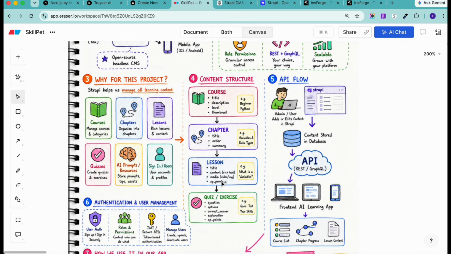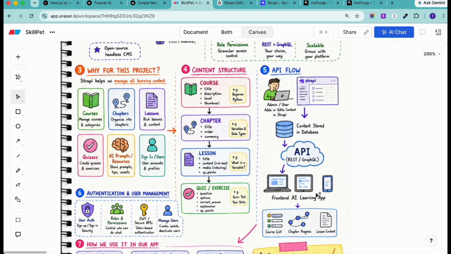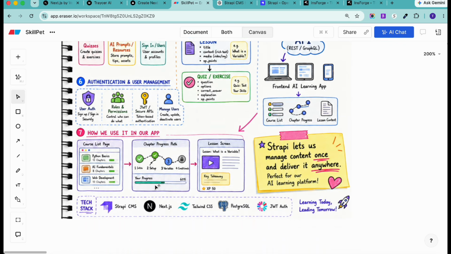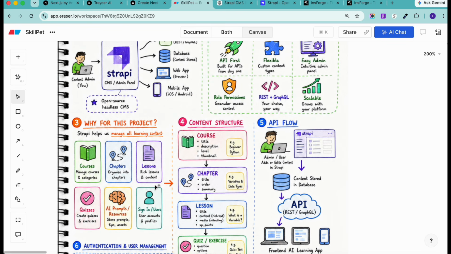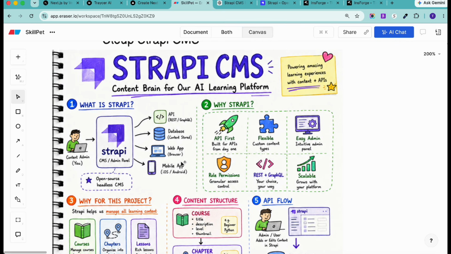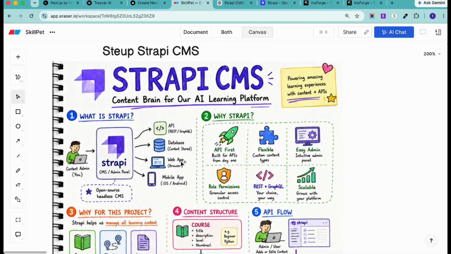Okay, so we will learn how to create the content, how to add it, how to create a collection, and many other things. And this is the API flow, showing how Strapi can be used directly inside our app. You will find all the details inside this note. These notes are also available on TubeGuruji.com, where you can go to the prompt box section and find these Strapi CMS notes, and also inside the Eraser doc as well. I will put the link in the description.